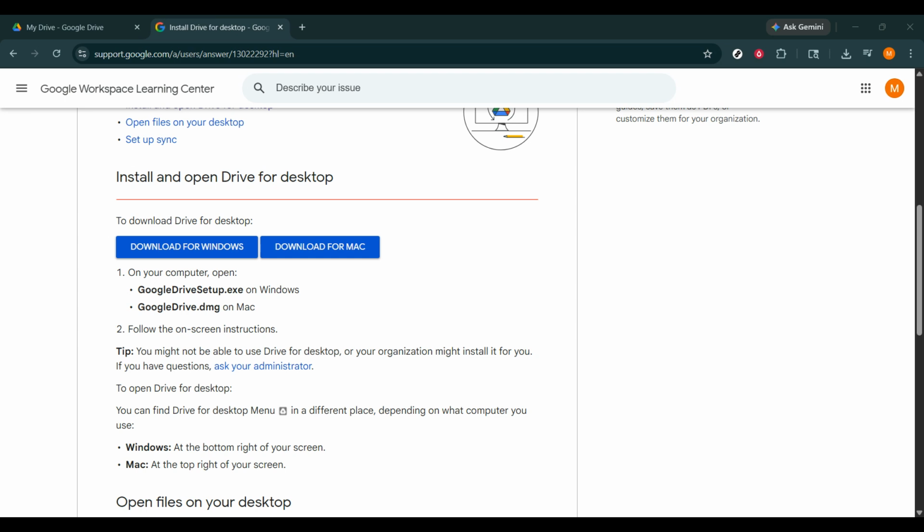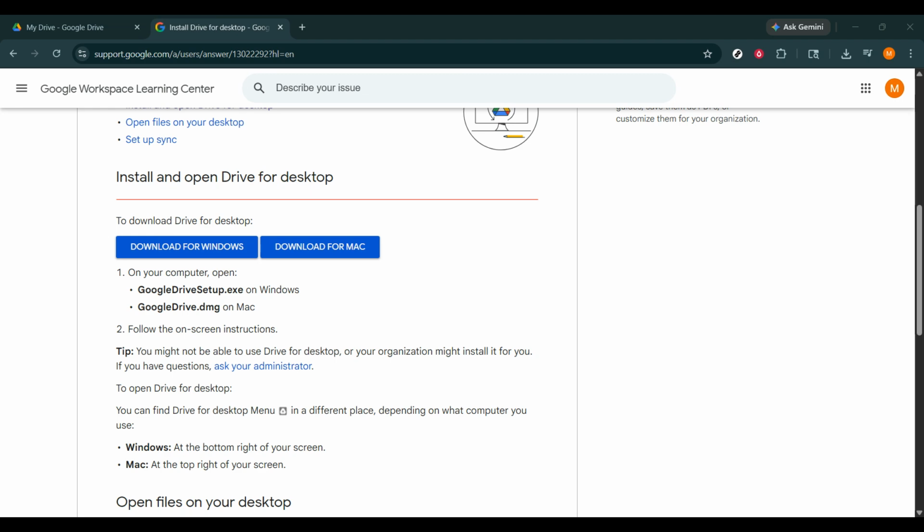Another helpful tip is to make sure Google Drive for Desktop stays signed in and running in the background while you work. That way your files remain accessible whenever you need them. If you ever have trouble seeing a folder, refresh File Explorer or check that you're logged into the correct Google account.